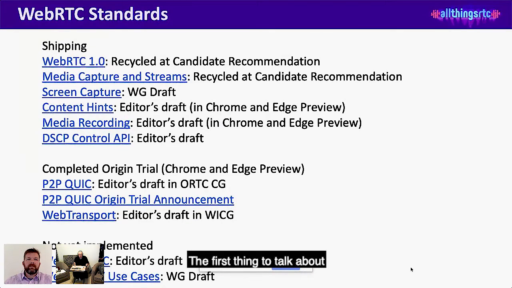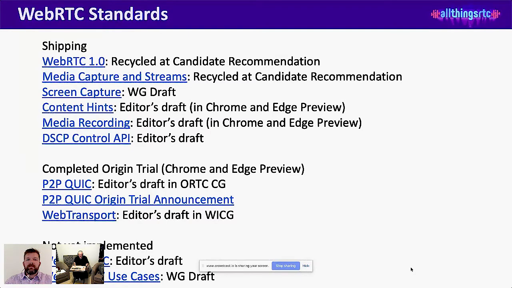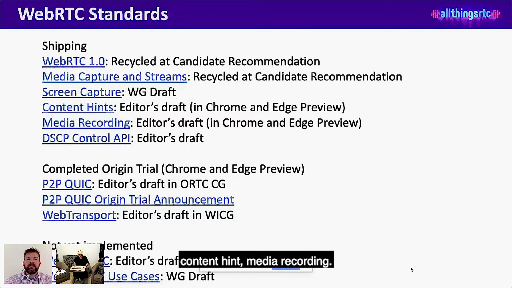The first thing to talk about is what we consider part of WebRTC, and that includes a bunch of shipping specifications: the WebRTC 1.0 spec, media capture, screen capture, content hint, media recording, and there actually is a QUIC API that is in Chrome today.